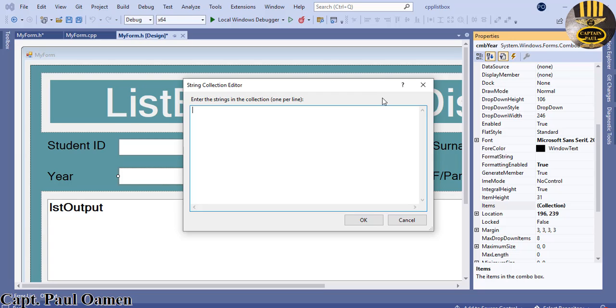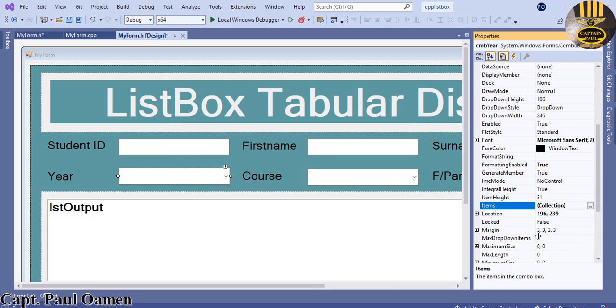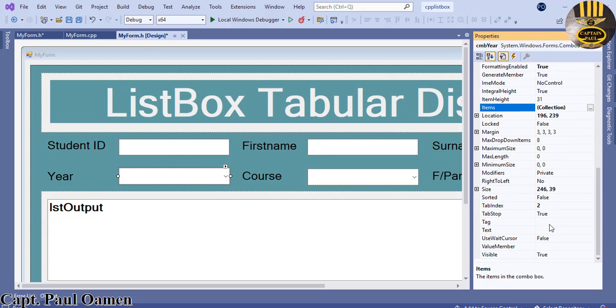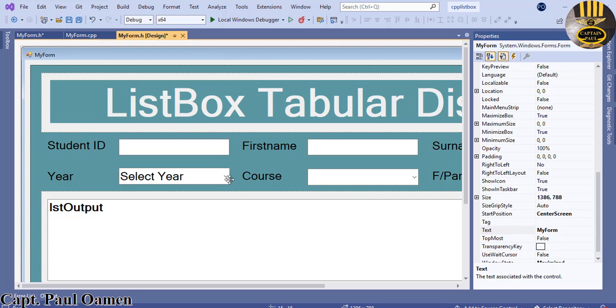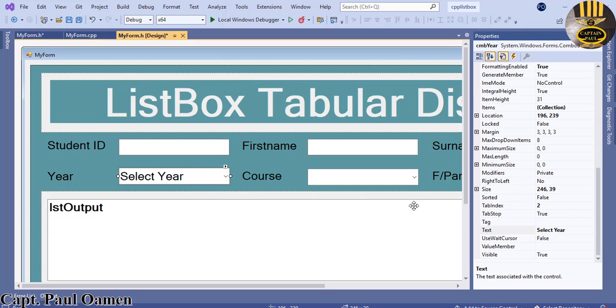So let's see how it's going to go. First of all, I can just type in first year. If I come in here, the text in here, I can always enter select year. Alright, select year will be the default value in there, and we have the others.